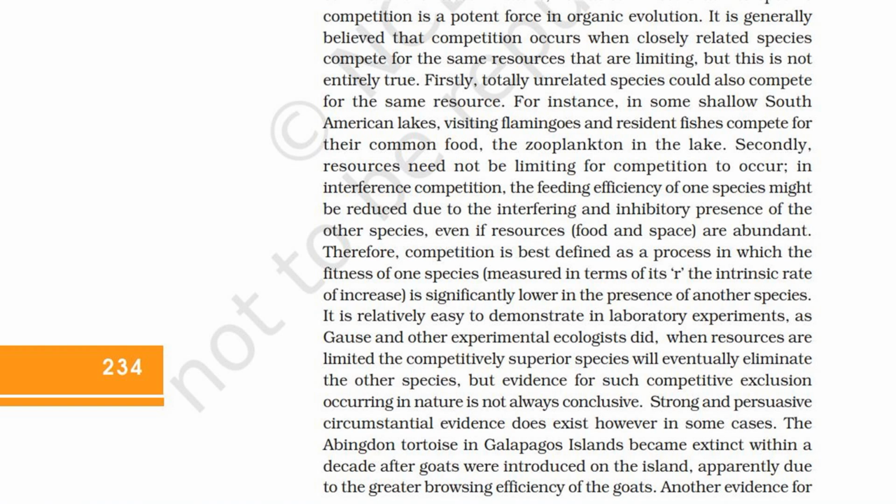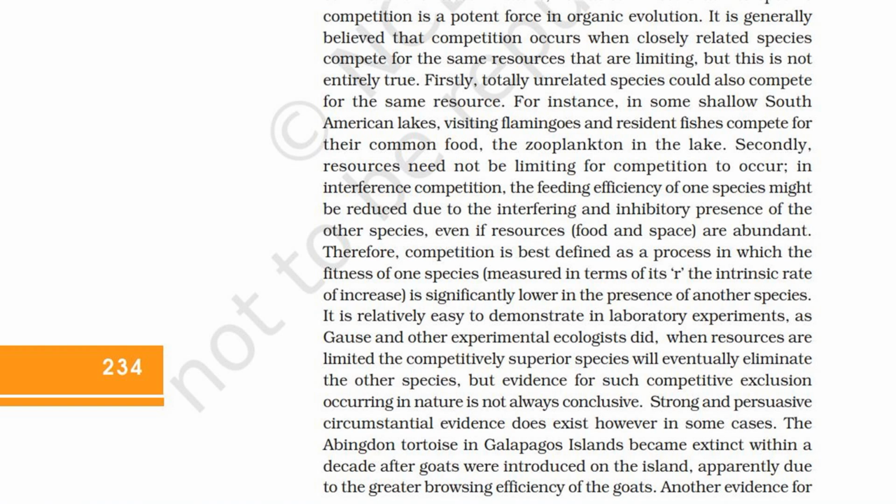Therefore, competition is best defined as a process in which the fitness of one species, measured in terms of its intrinsic rate of increase, is significantly lower in the presence of another species. It is relatively easy to demonstrate in laboratory experiments, as Gauss and other experimental ecologists did. When resources are limited, the competitively superior species will eventually eliminate the other species, but evidence for such competitive exclusion occurring in nature is not always conclusive. Strong and persuasive circumstantial evidence does exist, however, in some cases.